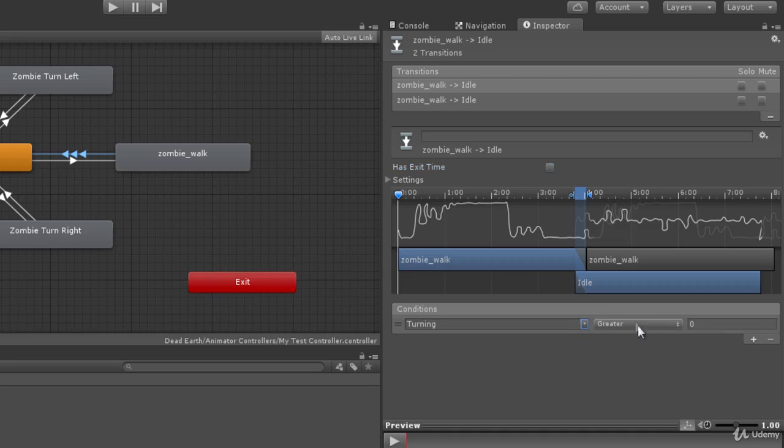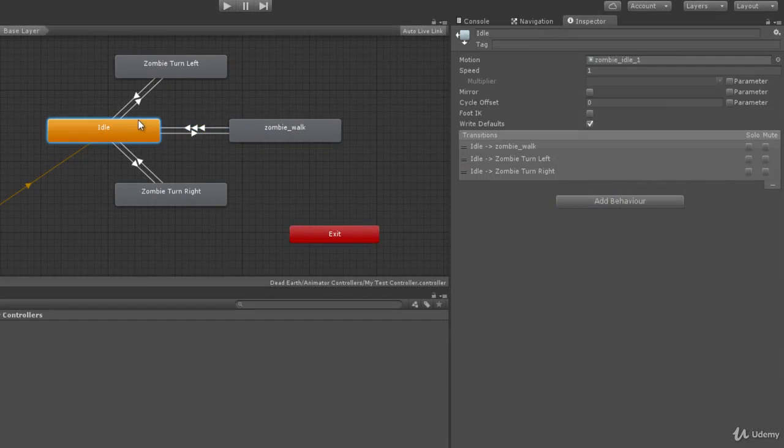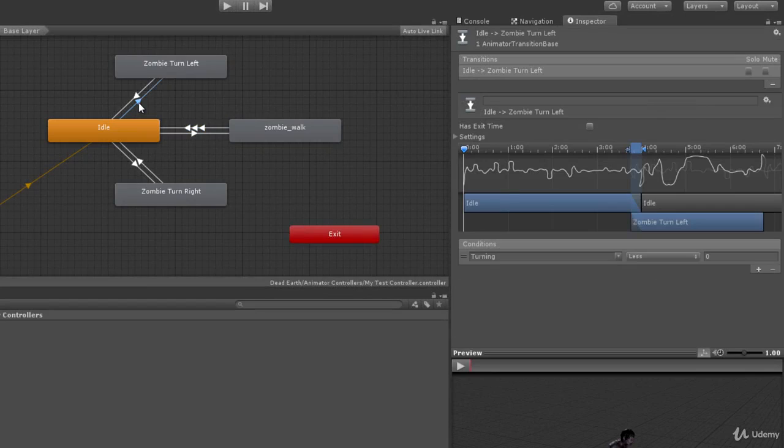I'm going to set it to turning, and I'm going to say when it doesn't equal 0, which means we need to immediately abort our walk animation to transition back to the idle animation. And then once we're back in the idle animation, that animation will pick up that turning is either 1 or -1, and then transition either to the left turn or the right turn animation clips.